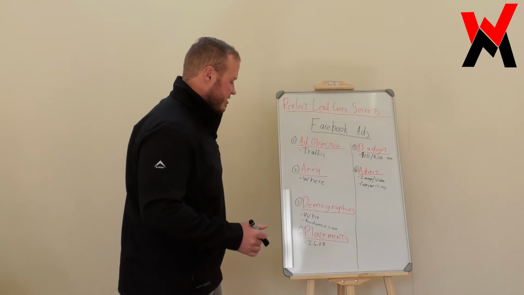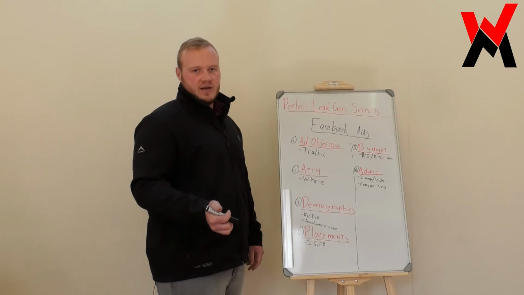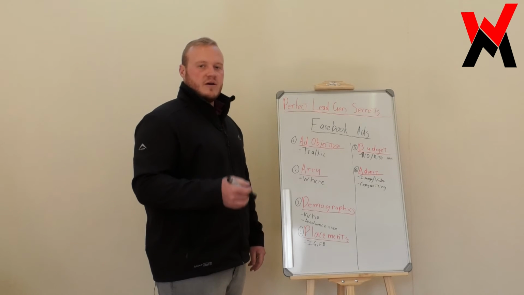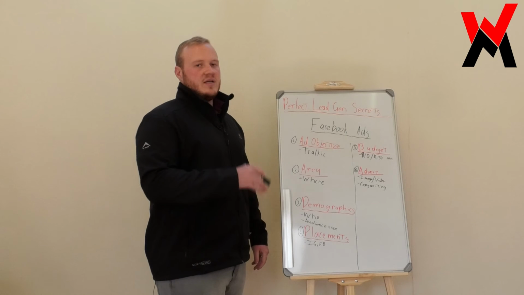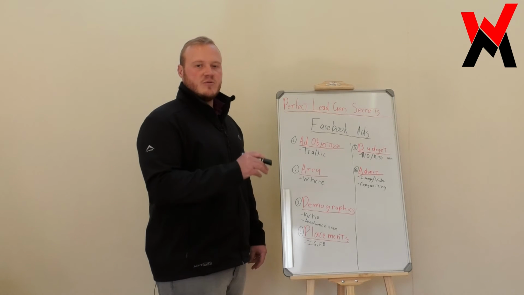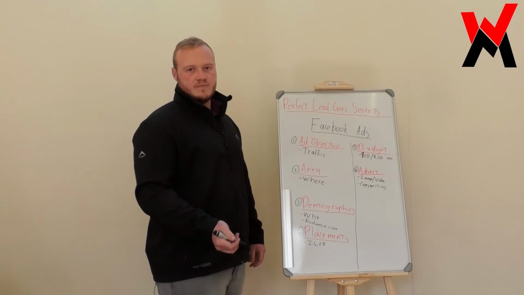Okay, so next is going to be placements. In placements, most of you can keep it on automatic. But we like to use Facebook, so we'll only use the Facebook feeds. We'll deselect everything else and run ads to Facebook feeds first, and when we get the ad working, we'll start branching out to Instagram as well.